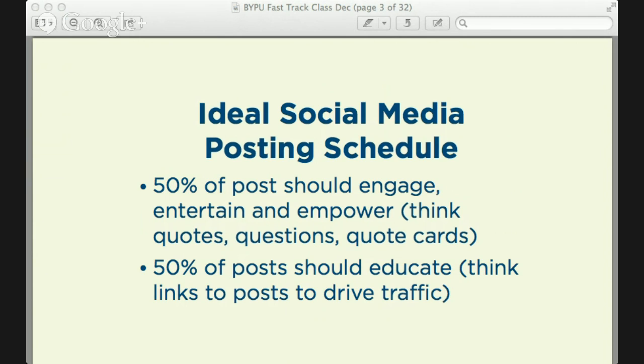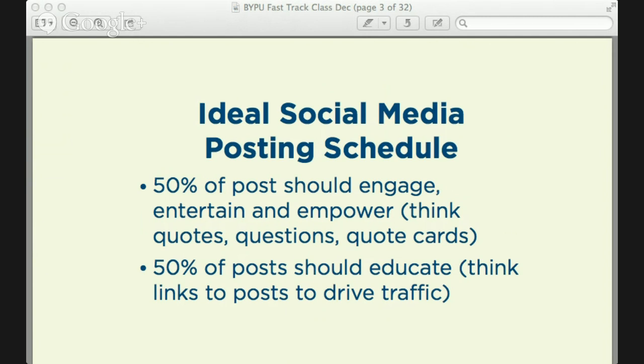Here's a little tip for Facebook that I learned from Pat Flynn. If you do video, instead of just uploading to YouTube and then sharing it on Facebook, you'll actually get higher engagement by uploading that video to Facebook and then also uploading it to YouTube. That just came across my mind while I was thinking about video.